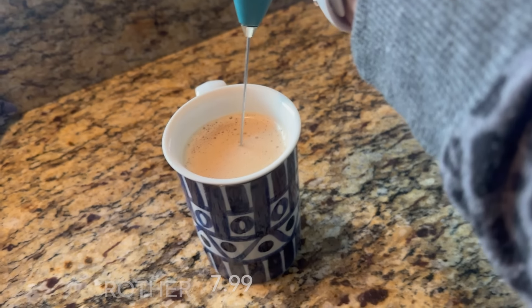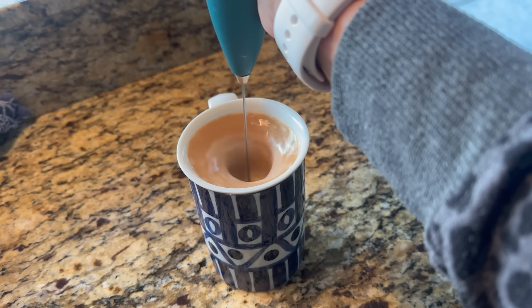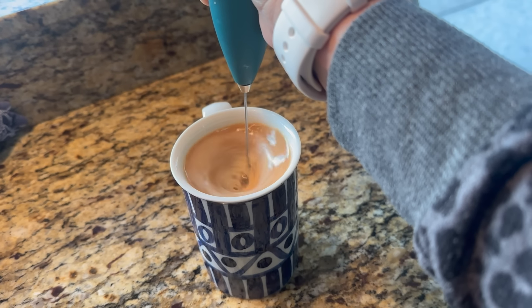Number 12 is the milk frother. I think this is a great standalone gift — I use my milk frother all the time. It's not going to break up big chunks of solid food; it's only to mix liquids, but it aerates and does a great job. It also works really well as an accessory gift. For example, hot cocoa mix this time of year, or protein powder or mushroom powder that could be tied on with a little bow. It also works as a standalone gift because it's so useful and fun.